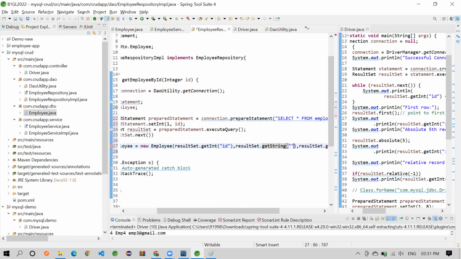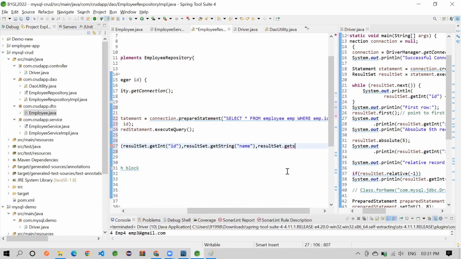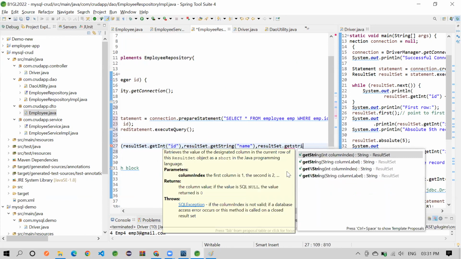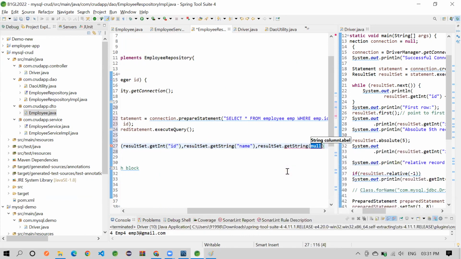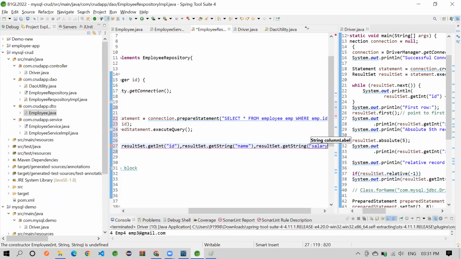This one, I don't know the order. Let's say name. I want to get a string. String column label would be your salary. Salary, I think, is not a string, it's a double.